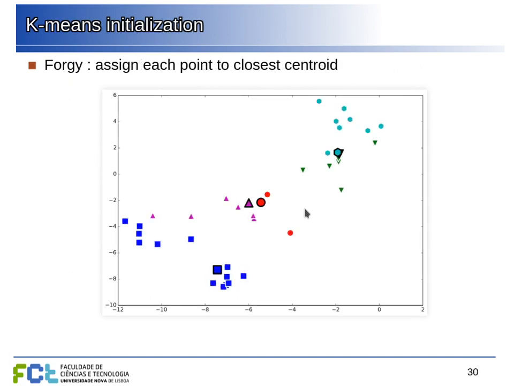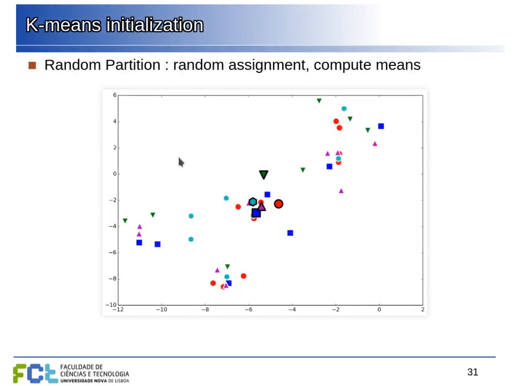An alternative initialization method is to use random partition. In random partition, each of the examples is randomly assigned to one of the k clusters that we have. So in this case, we have 5 clusters, and each example is randomly assigned to one of the 5 clusters. And then we compute the centroids by taking the mean point, the average of all these examples. So this triangle here is the centroid of the triangle group. That is the average of the coordinates of all the points assigned to the triangle cluster. And the same for the circle, and so on.